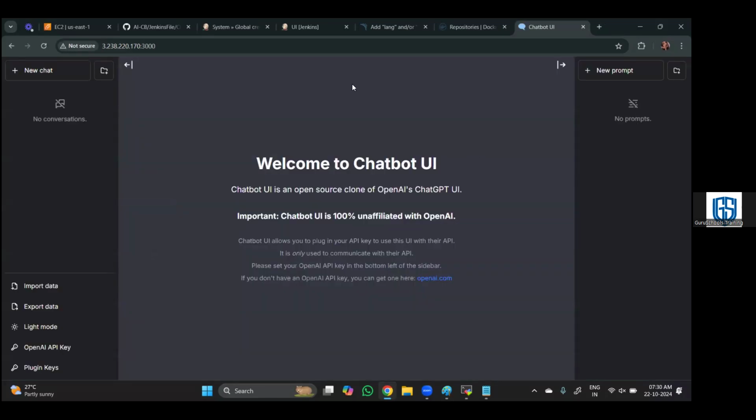Yes, it's fine. See, it says chatbot, similar to ChatGPT. So we need to configure that. We need to provide the API and everything for this application to run successfully. Now it's deployed successfully on Docker. So our requirement is deploying the same application to Kubernetes using the same CI/CD pipeline. So we can continue tomorrow.